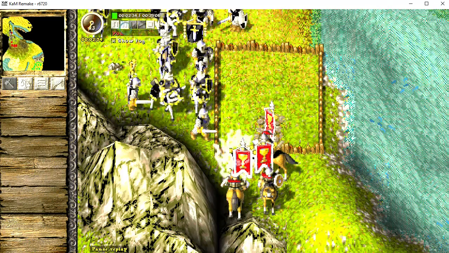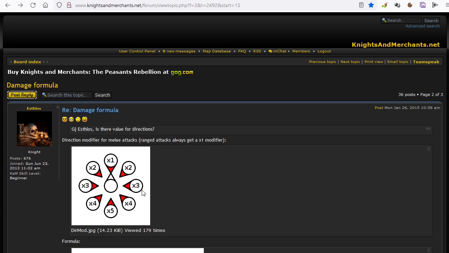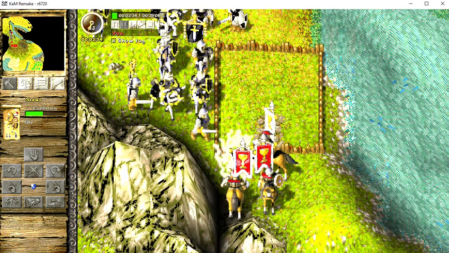So he gets hit again, a second time, but this time, the key thing is, he didn't survive as long as that knight did. So how long they survive and how many hits a unit receives matters. And notice that this scout here, for all of the units, this is true. If the unit is attacking him, then this scout here is attacking them from the side with a times 3 multiplier. I have them in a square formation like this, so that it's always the case. So if a unit is fighting him, he's gonna get a times 3 multiplier hit by this unit. So no matter how it goes, I have an advantage.